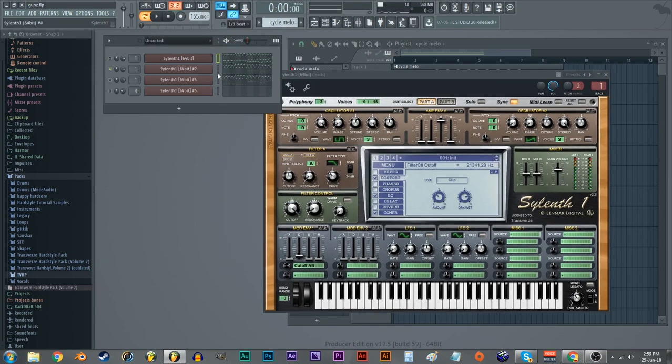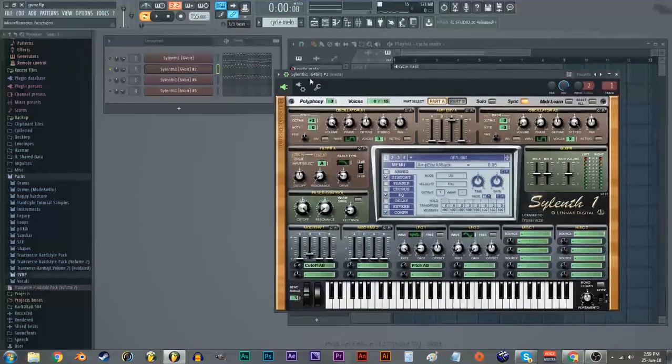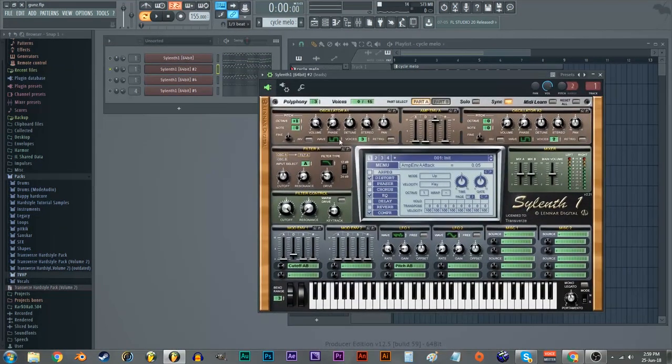Second lead, this is the main lead right here. It's a detuned, distorted square. The pitch has a pitch LFO down here with more cutoff stuff. It's a square which is an octave higher, and then a square which is an octave lower, both detuned to pretty much the same amount. And then there's 3 voices of this, 2 voices of this, detuned the same way, EQ'd the same way, compressed the same way, and that sounds like this.